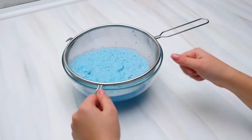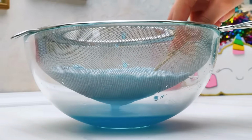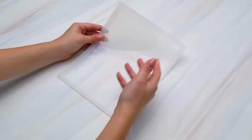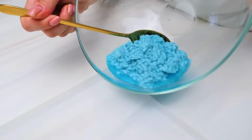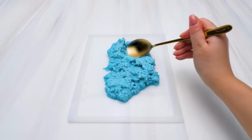Guys, we need to strain our paper pulp right now really well. This way. A couple more gentle moves, and that's it. Now we're gonna need a silicone mold like this one. You can ask your parents to get you one at a craft store. We'll put this thing into the mold. Here we go. And start spreading it evenly like this.